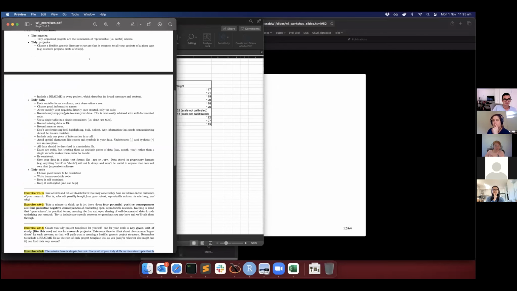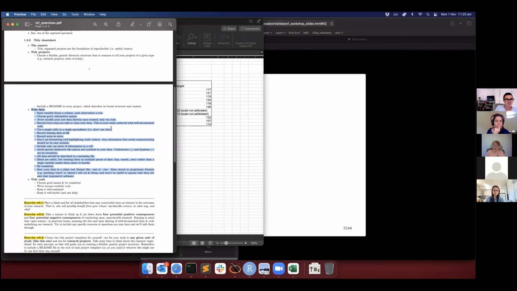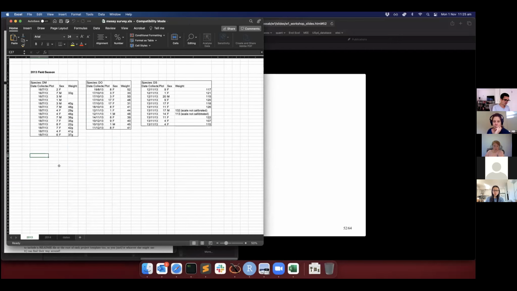Those tips are also written in long format here. They're like our little data tips in that PDF that's in there for you as well. Or any other questions, by all means.